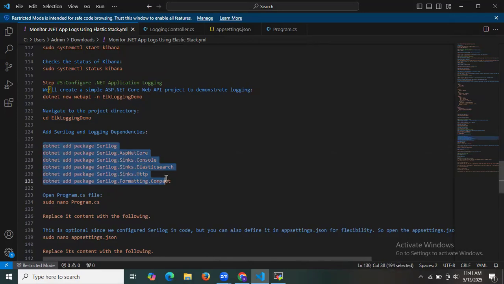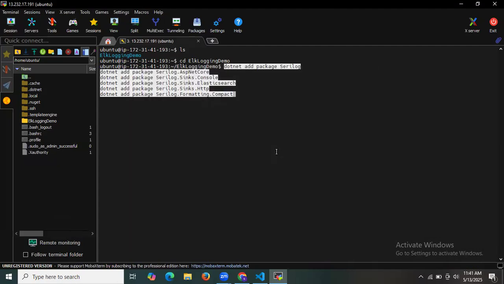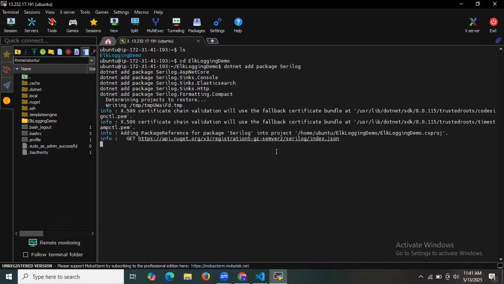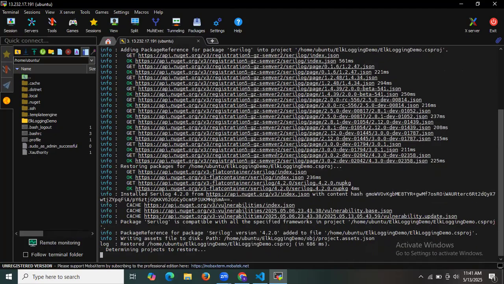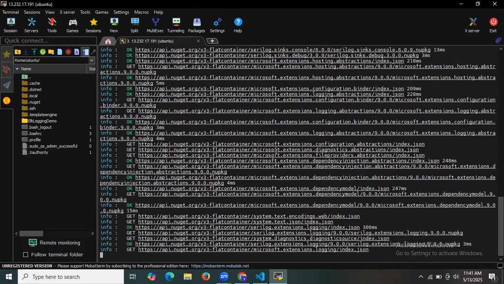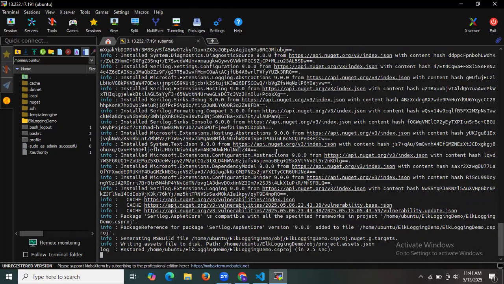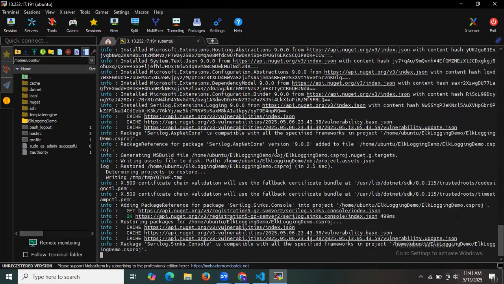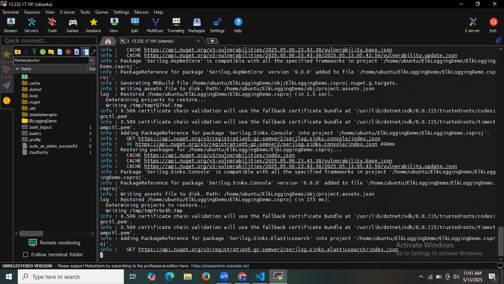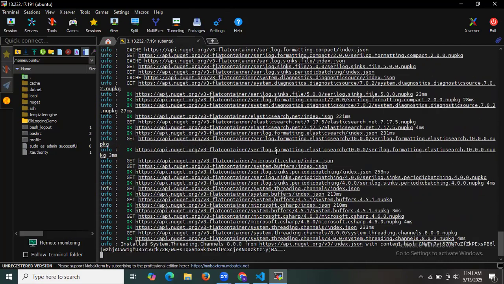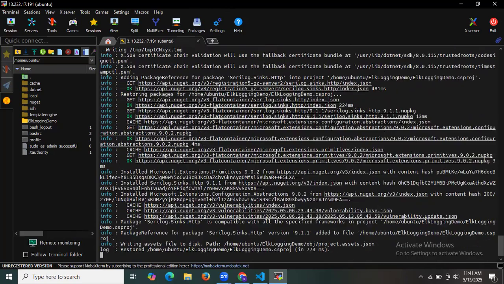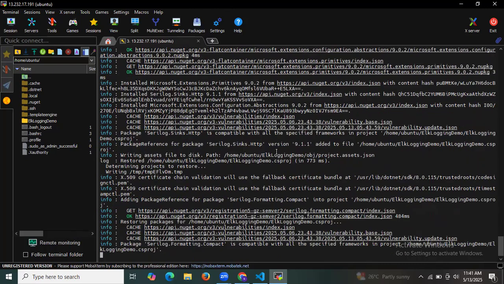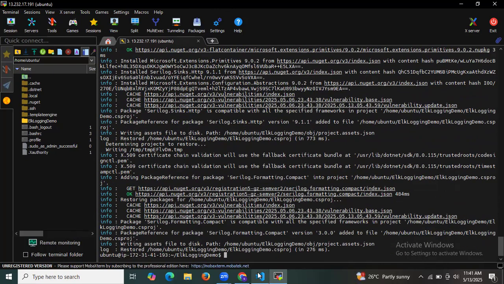The next step is to add the logging dependencies, so we are going to run this. I'm going to select and paste here, and we need to wait for a few seconds. This package enables Serilog to send logs to the console, Elasticsearch and over HTTP. Okay, then it's done.